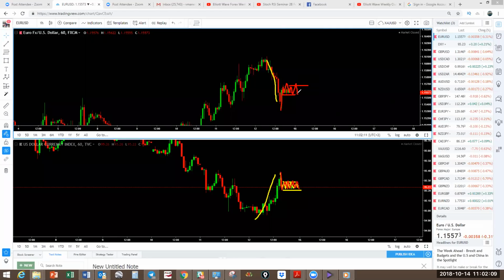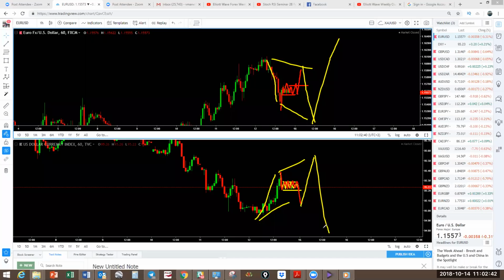So this corrective flag can bounce up, make a 3-wave structure, and then come down. This one here can also bounce down, make a move down, and then we get a move up, making this a 1, 2, 3, and then drop 1, 2, 3, and up. Okay, so you need to watch these corrective structures in the lower time frame to see which one you're getting. If it becomes corrective like this, then it means we're looking for upside on Euro US dollar. If it looks like this, we're looking for more downside on the dollar index.